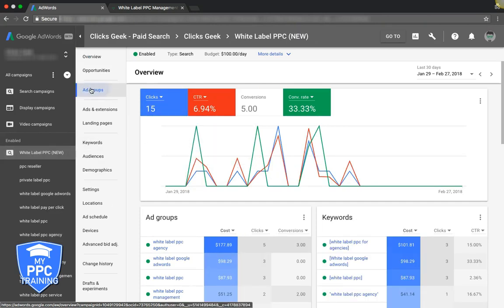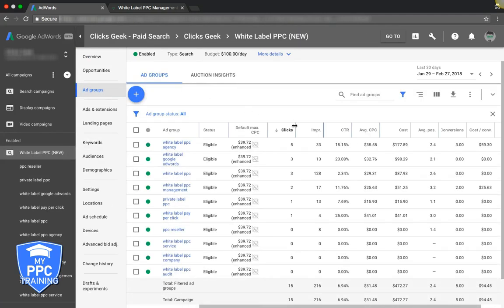Going through our ad groups, we're going to look at our click-through rate. As you can see here, 2.3 percent. That's not that great. We want to bump that to at least over 2.5. Then 11.7 and 25, that's really good. You obviously want to be as high as possible with click-through rate. You never want to be lower than 2.5 percent. In my opinion, that should be your absolute floor.